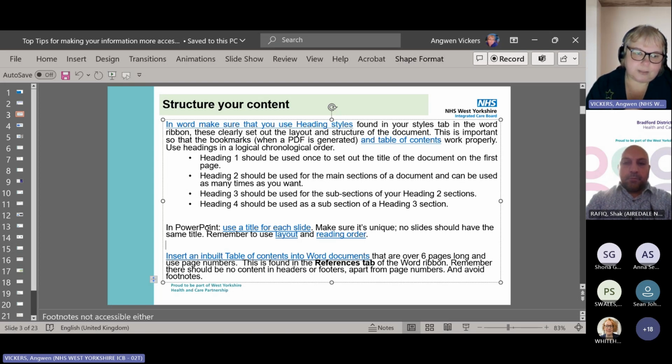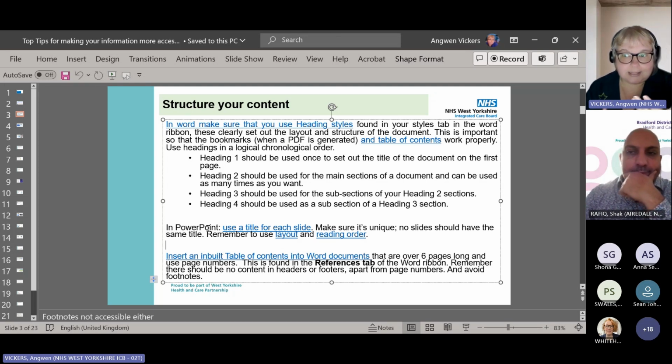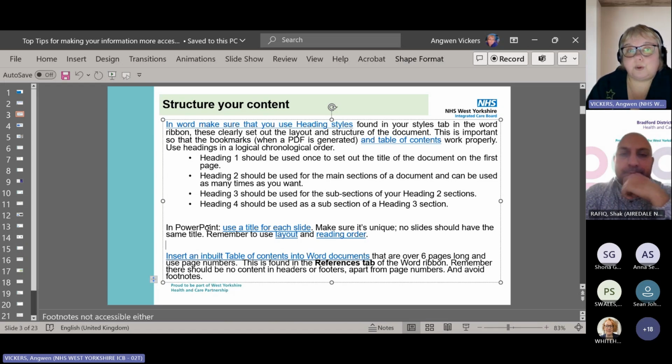So when I create documents and I have something like a logo, if I want to make sure it's going to be read out, I make sure it's in the main body of my document and not in my header. If I were to put something in that header like a banner, then I would need to include some text in the main body of the document to make it really clear who it belongs to.